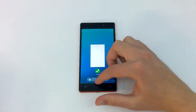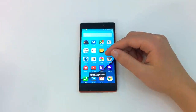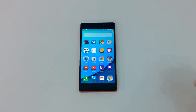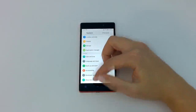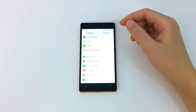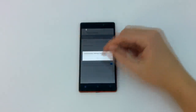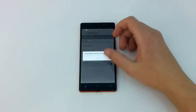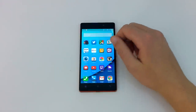Luckily, the issues that I mentioned can be easily resolved. You can download a new lock screen and launcher, disable the security apps, and switch to auto-rotate. I'm not sure whether we'll be seeing an Android 5.0 Lollipop update any time soon, but I do know that MediaTek will likely be releasing drivers for the MT6595M. Whenever I go to the system update page in the settings app, the settings app just crashes. Hopefully this will get sorted out before any updates are released.